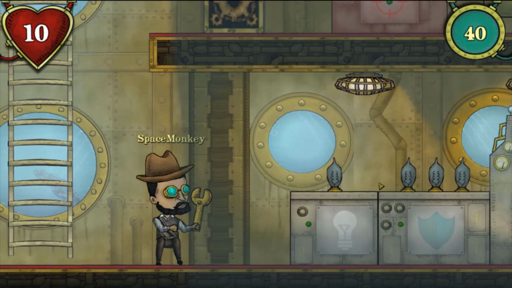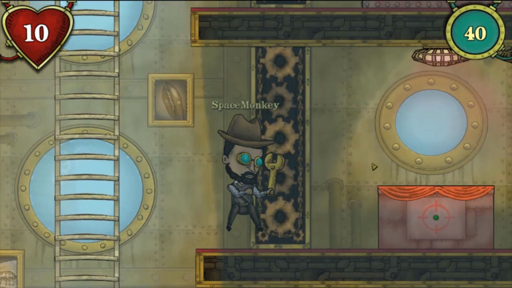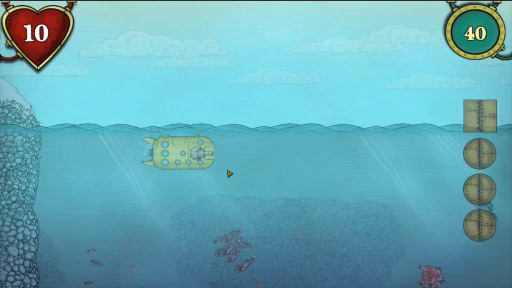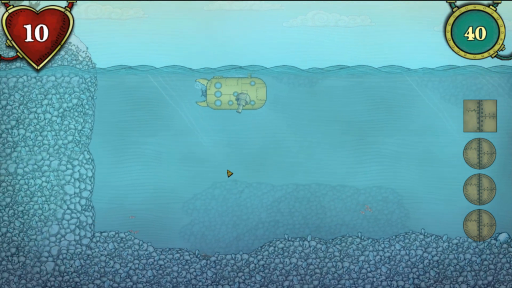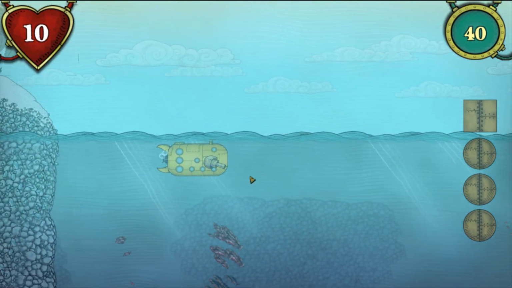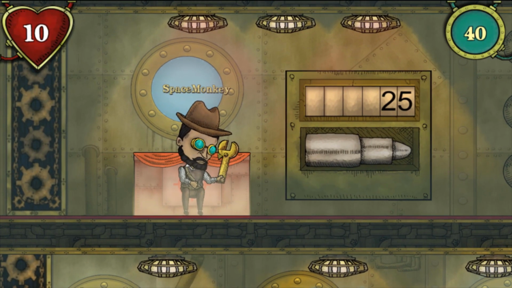Gonna go up one floor to the armory. This is the gunner station. You can control the gun. It goes all the way around in a circle. If you have one light chosen in engineering, it will use a machine gun. If you have two lights, it will use a cannon.